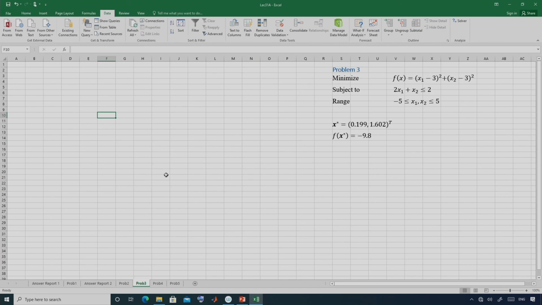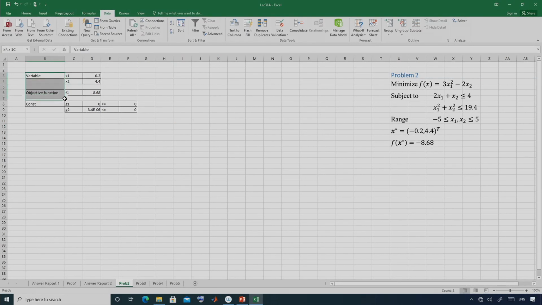The third problem, we have one objective function and one constraint. So, let us solve it. So, before that I would like to copy this portion.